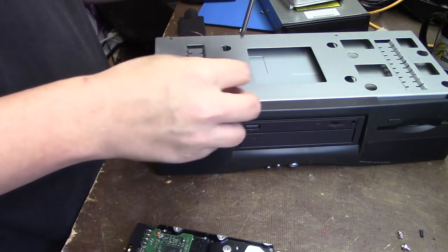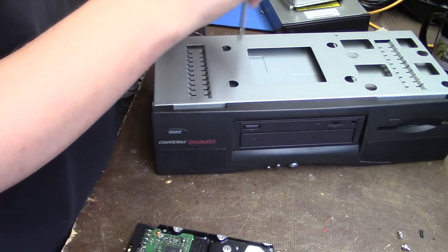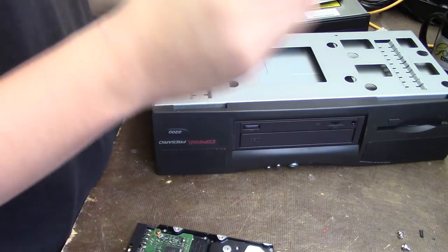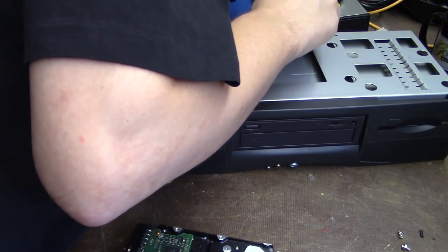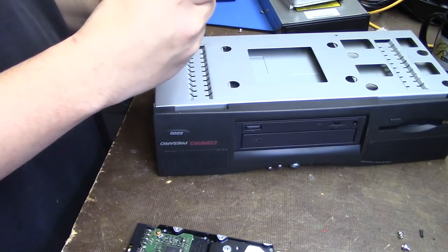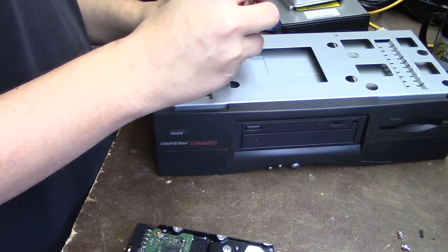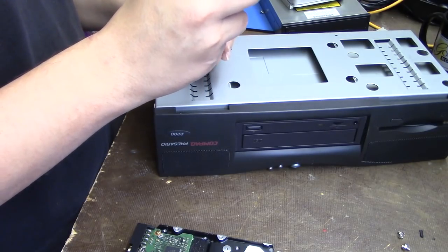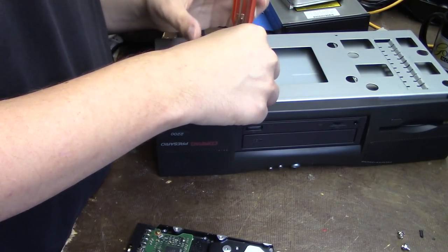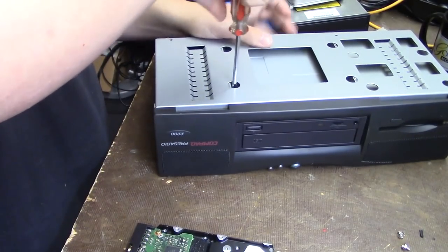Okay. This is not going well. Screw keeps wanting to go. Now I don't know where it went. There it is. This is exciting television, isn't it? Very, very exciting. I need a magnetized screwdriver. Get it? Yes, I think I finally got it.